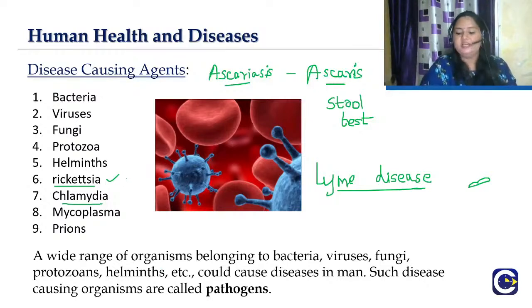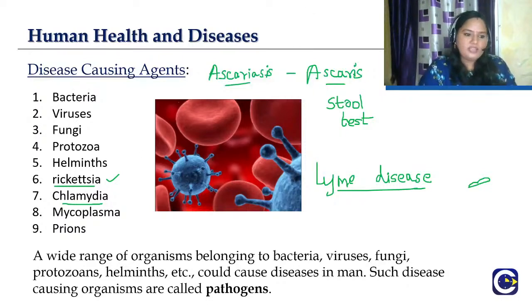Okay. Chlamydia. Chlamydia is basically a bacteria that causes sexually transmitted disease. Generally, sexually transmitted diseases are caused by viruses. But there is a class of bacteria called Chlamydia that causes sexually transmitted disease. But this can easily be treated through antibiotics because it is just another bacteria. So its cell wall synthesis can be disrupted by antibiotics, and simple antibiotic medication can cure this chlamydia.